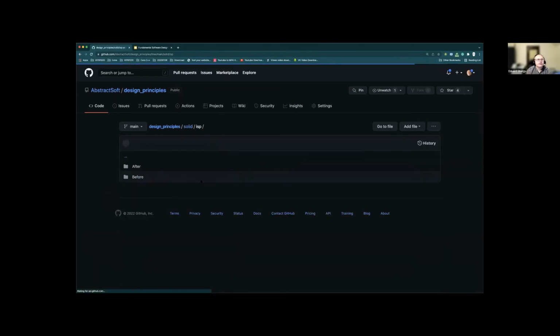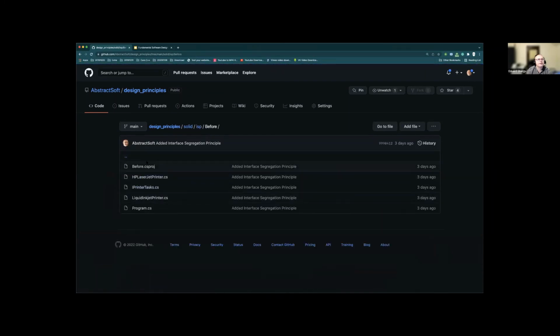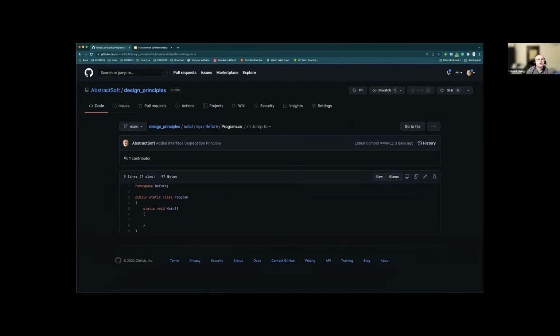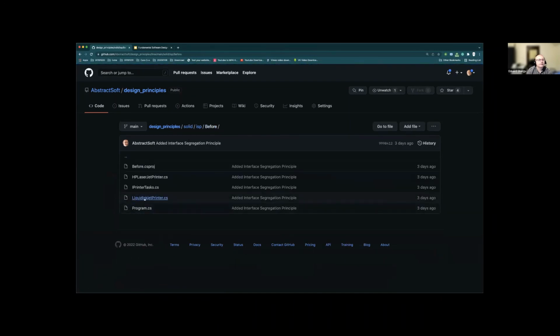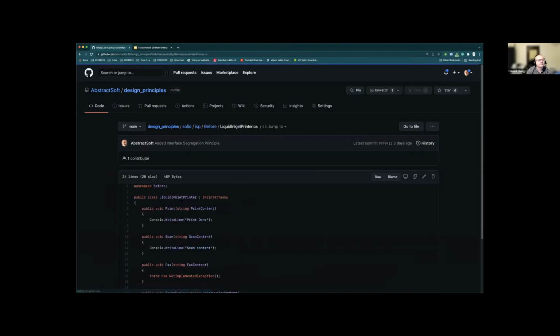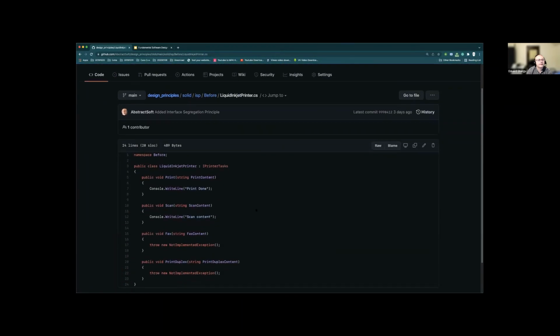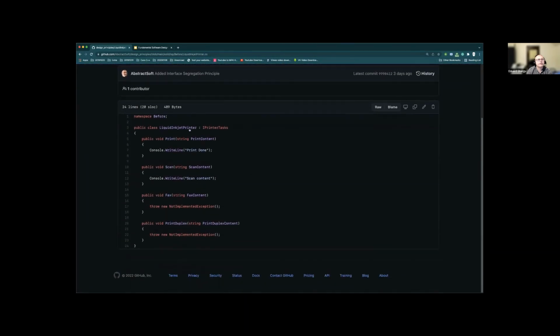Next, it's interface segregation. Again, before program, it's empty. We don't have too many things here, and it's a matter of having this kind of printing related stuff.